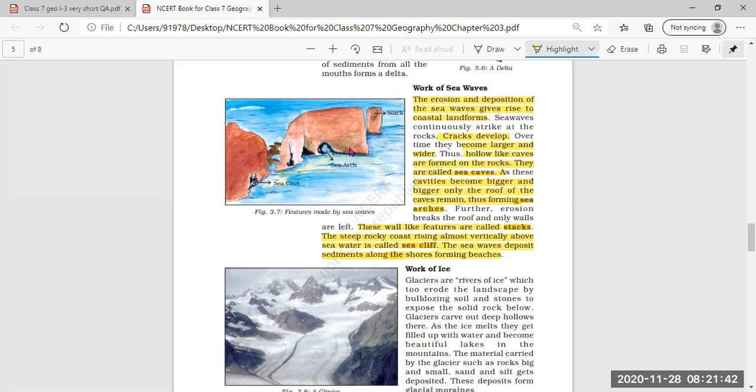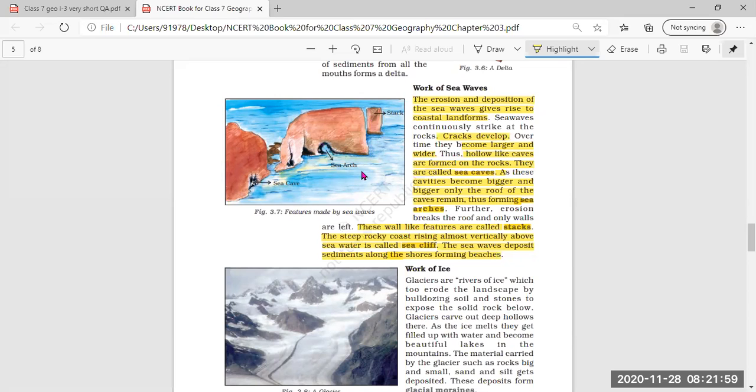And then further, due to the erosion and breaking of the roof and wall, now roof and wall are all broken down, and it takes the feature of a stack. Only a standing pillar is remaining, that is called a stack.